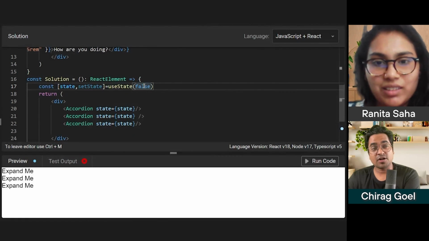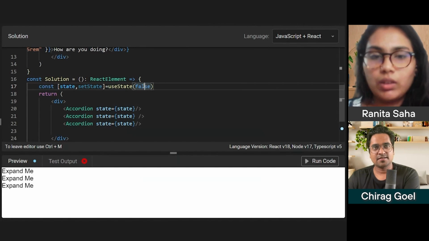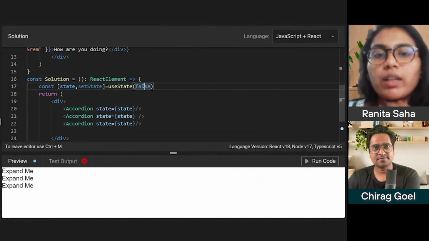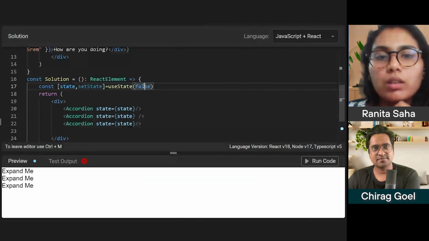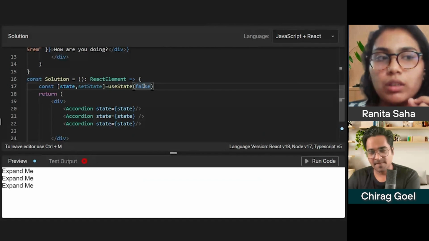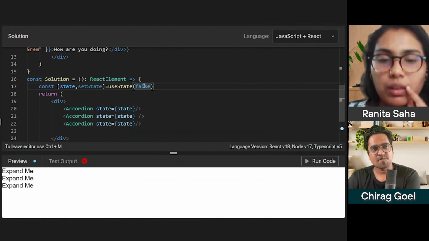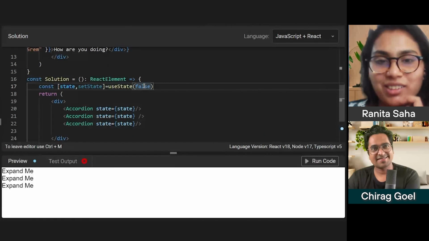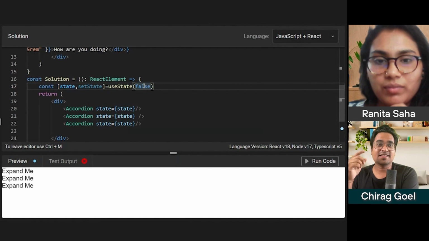So what is the purpose of this boolean? What did you want to convey from this state variable? So that if I click on a particular accordion, it will trigger the other two as well. Okay, now consider an example.